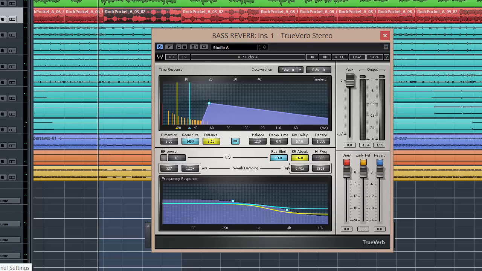Now what you're listening for is that this bass track is basically sitting right in your face. So close your eyes and listen to it and imagine it sitting directly in front of your nose. And when I engage this reverb, you'll hear it move away from your face a little bit. So have a listen to that.